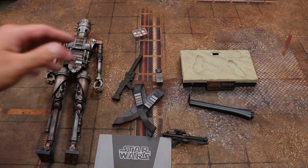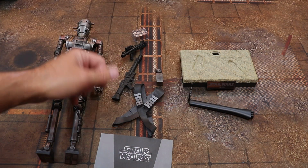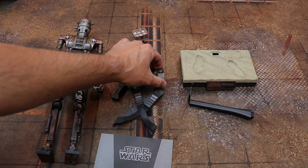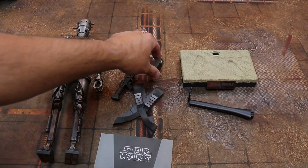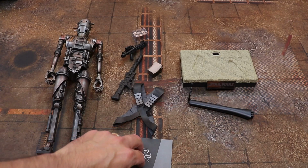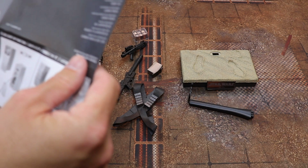You've got your batteries, his two blaster rifles, or I guess one's a carbine, one's a rifle, his bandolier, his chest plate that has the thermal detonator in it, base and instructions. So let's take a look at these instructions first and see what they say. They're always good to give a good read.